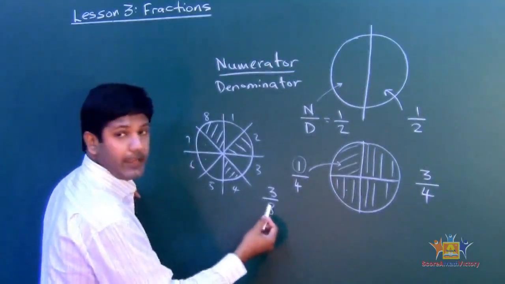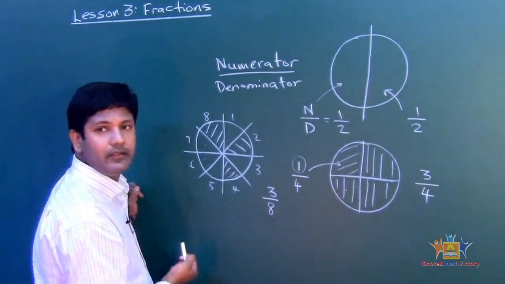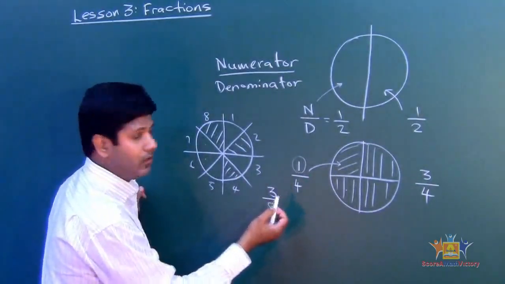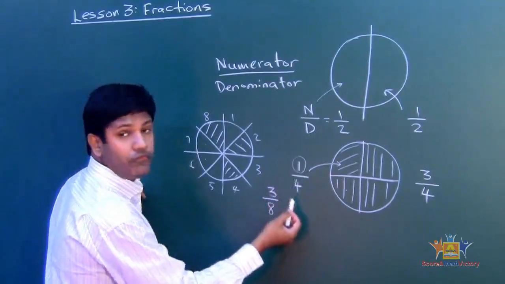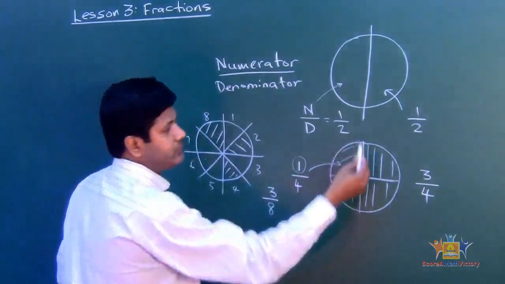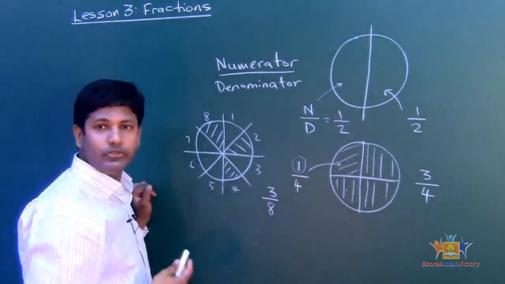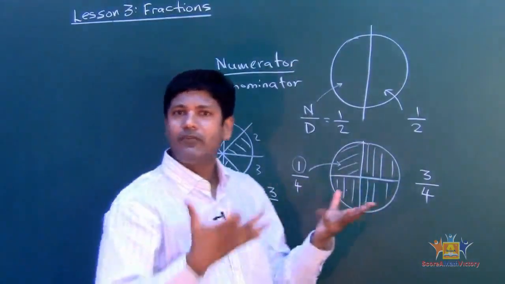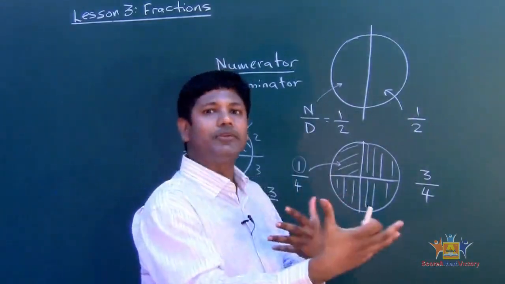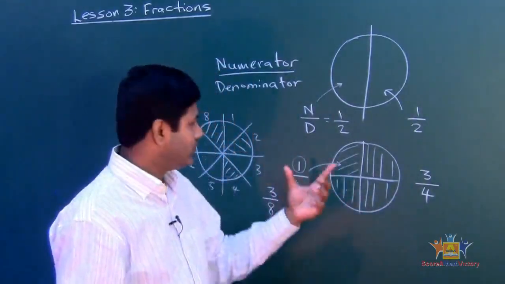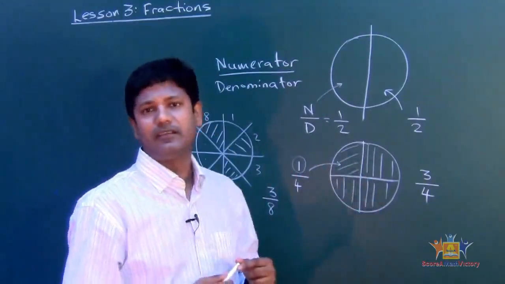3 over 8, 3/8. Sometimes if it's like this, quarter. 1 over 4, 1/4, or quarter, because it is a quarter. See that? A quarter of a pizza. So these are the words that sometimes you use in your day-to-day language, but you don't realize that. I just need a quarter of the pizza. But actually, you're saying 1/4 of a pizza.